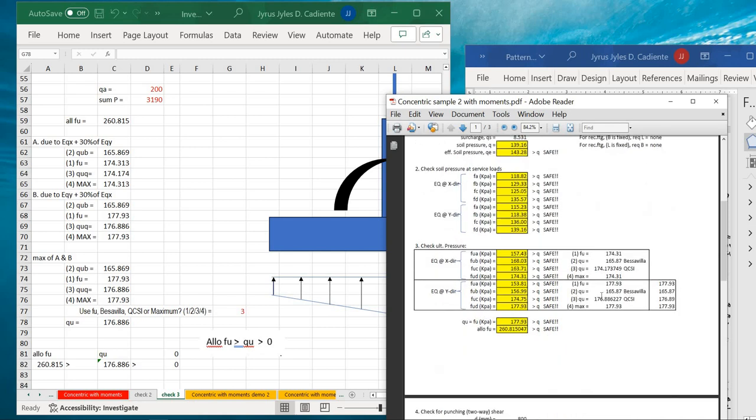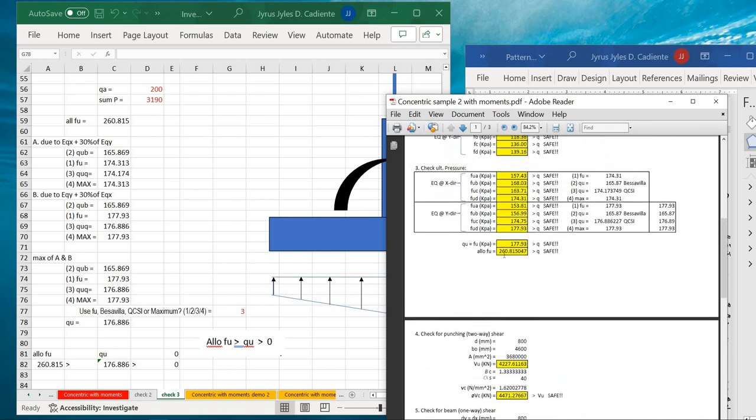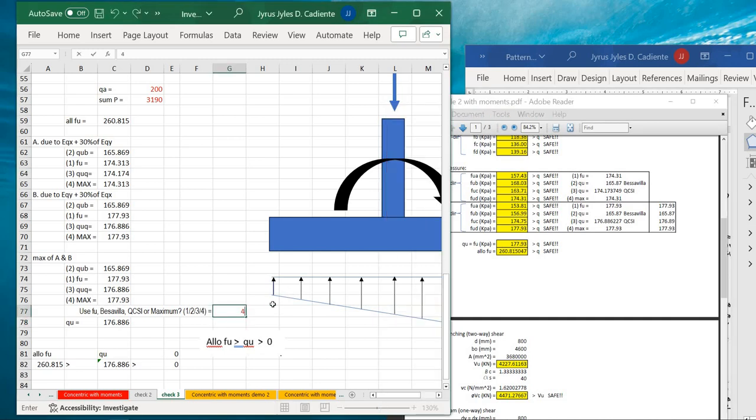Ayan. So, ito. Ang ating allowable F sub U ay 260. And then, ang ating Q sub U is 177.93 considering 4. Yan. Okay? So, okay na. It is safe.